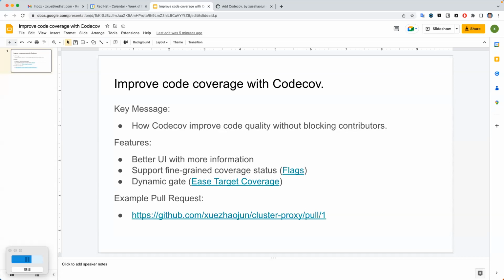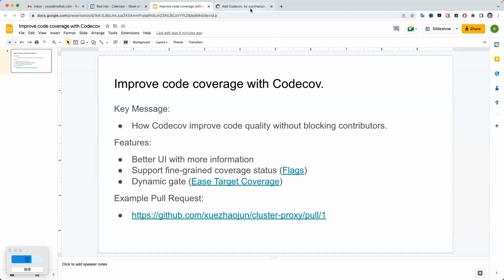Okay. Hello everyone. Today I want to introduce you to a tool for code coverage analysis, Codecov. I will show you with a demo how to enable it in a repo to help us improve code quality without blocking contributors.